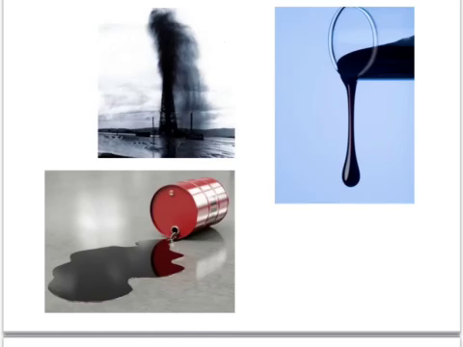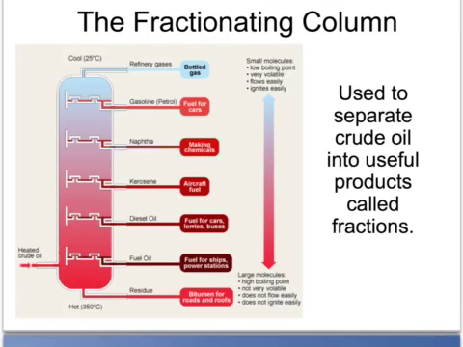Crude oil is this sticky black substance which originally had no real uses. It was just painted onto the side of wooden ships to stop the water getting in. But it's when scientists discovered how to use fractional distillation to separate it into useful products that suddenly it became a very useful resource. A fractionating column or fractionating tower is used to separate the crude oil which goes into the process into a number of useful products, which you can see here the names of.